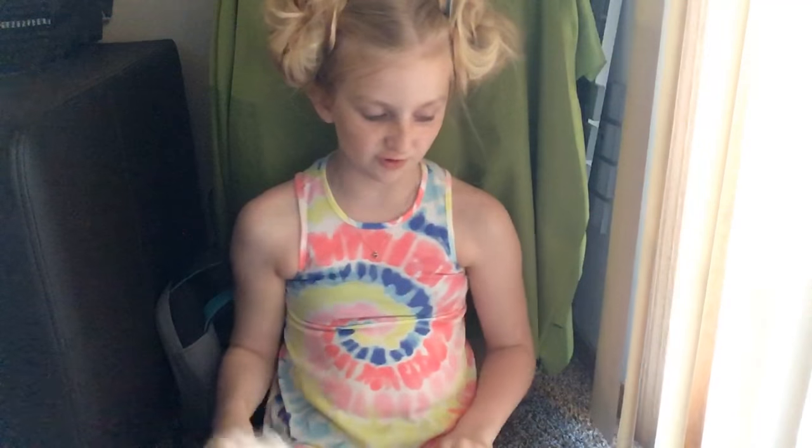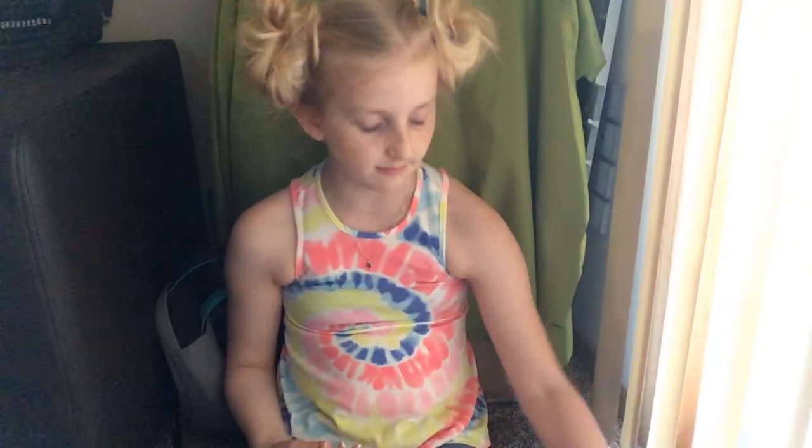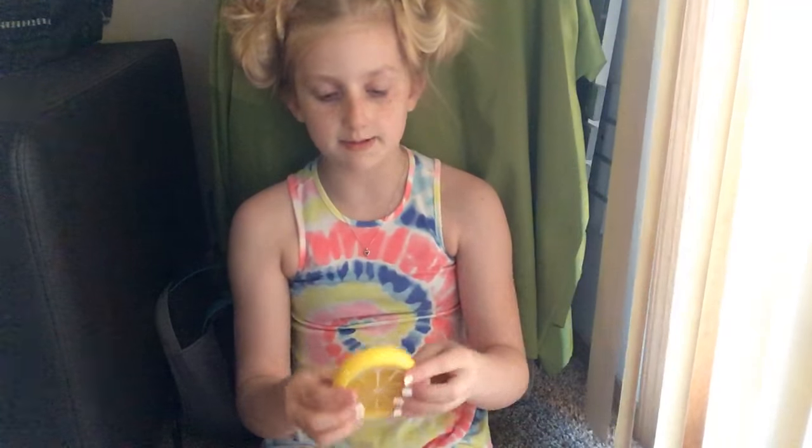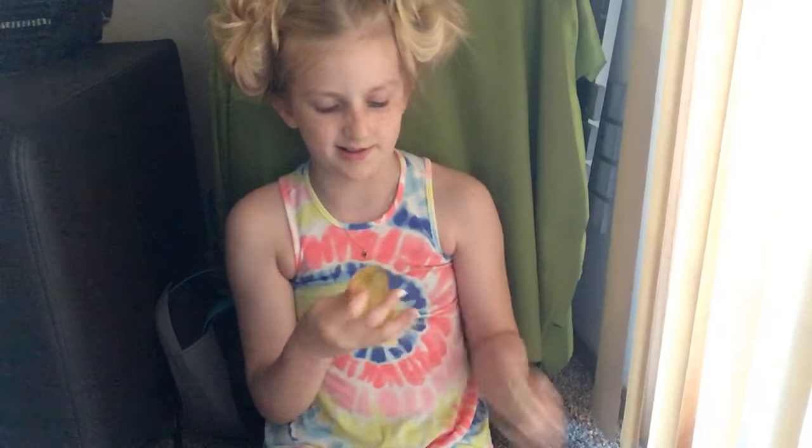This is way too orange for it to be an actual waffle. That was the last squishy. Now I'm gonna move on to slime. This one I also got at the mall and it's basically just like a lemon one — it's yellow putty, basically, because it's not really slime.